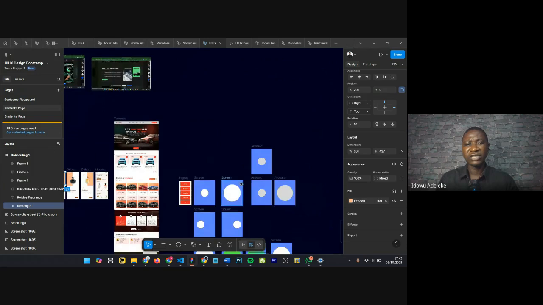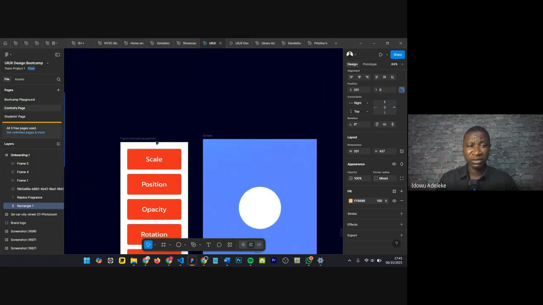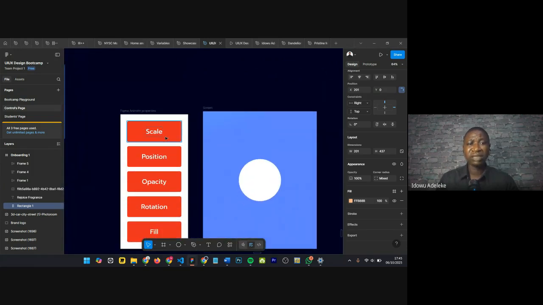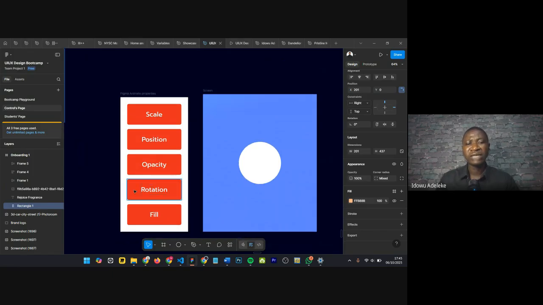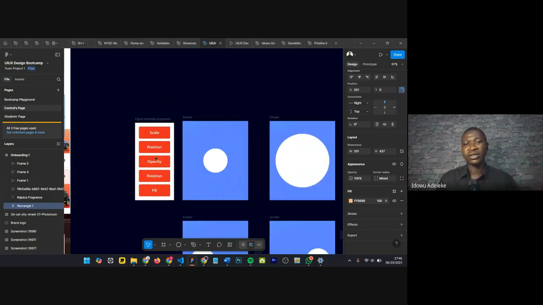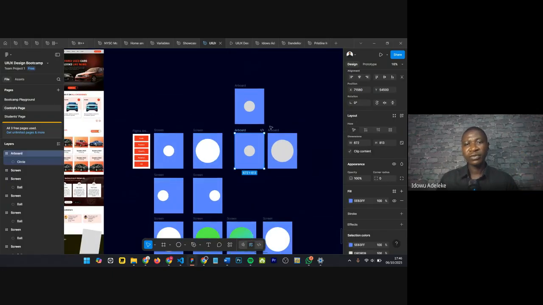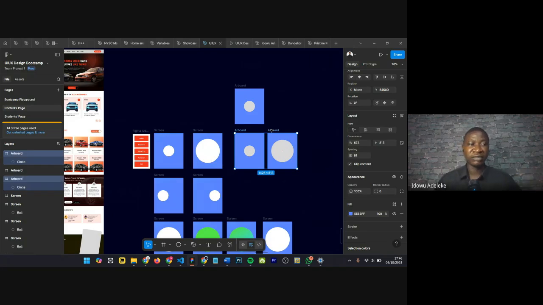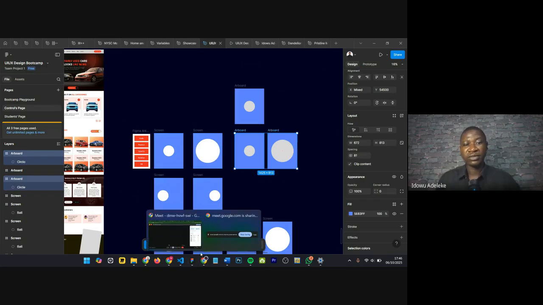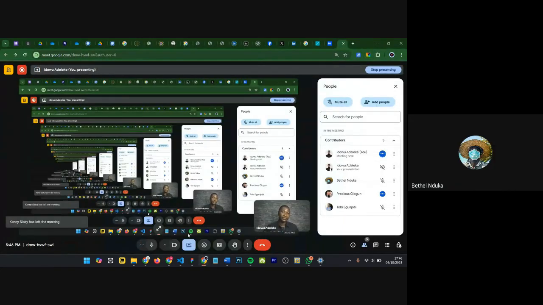But as far as you get all this, we're going to be talking about all these animation properties, scale, position, opacity. You can go on and expand your own horizon too, of combining these animations together and doing it on a real world project. Okay, let's continue now. And I hope you understand what I've been saying so far, because this basic is very important. Is there any question so far? Maybe there's something that you need clarity on. No, sir. No, sir. Okay.